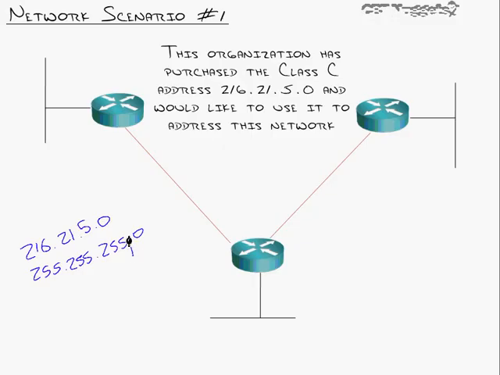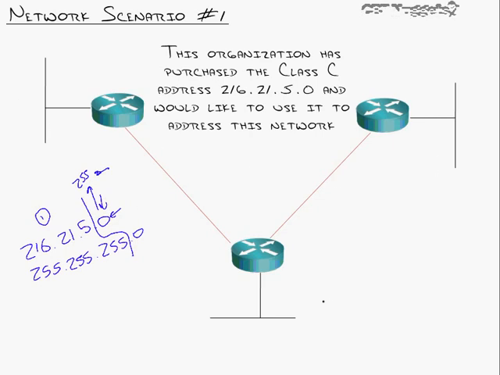Well, looking at it, it's just 1. We draw our line boundary right there, and 216.21.5 represents the 1 network they get. That's their network. And this over here represents the host. It goes from 0 to 255 maximum, where you can't use 0 and you can't use 255. You get everything in between. You can't use the first and last address from the network range. So we have 254 hosts on 1 network.